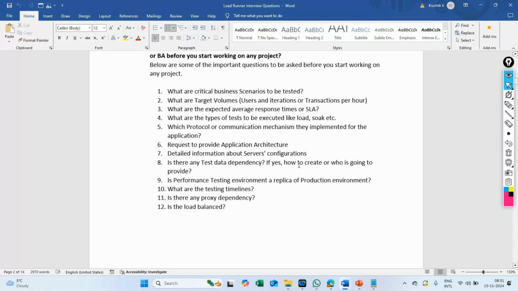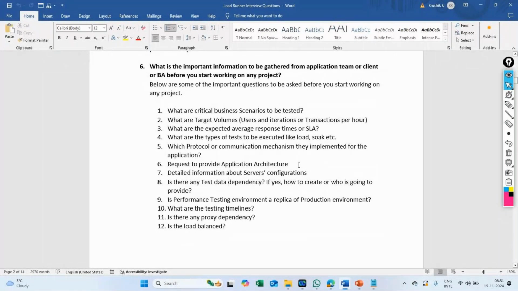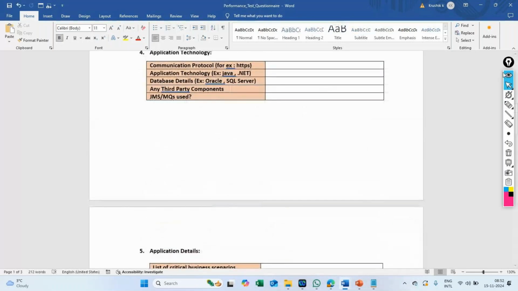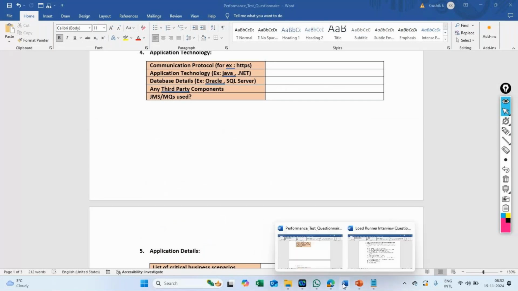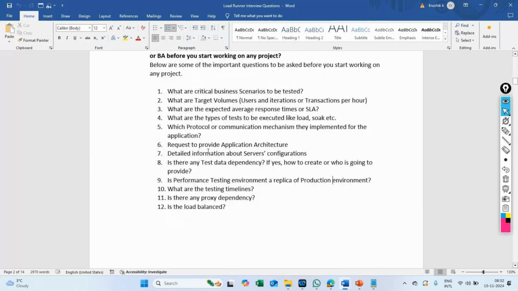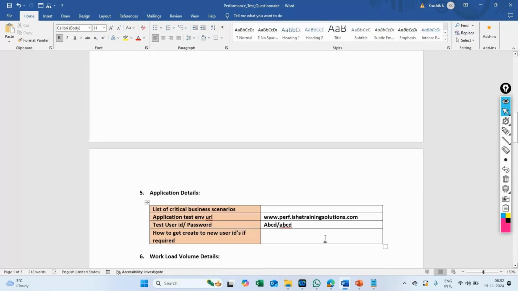Any questions? Did you guys understand this important point? I'll share this interview questions document, and also I'll share this as well, for sure. Very, very important interview questions. Definitely they will ask you these two for sure. Either of these two, you will get in any interview. Any other questions?